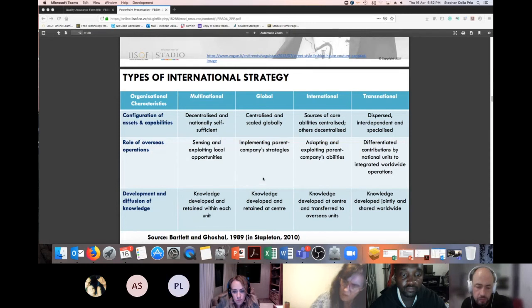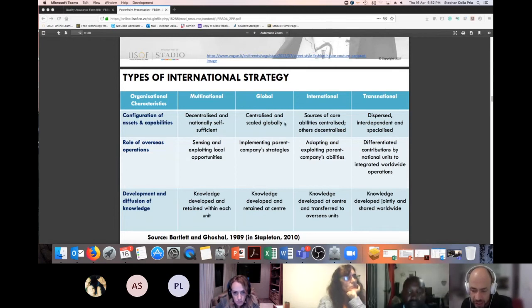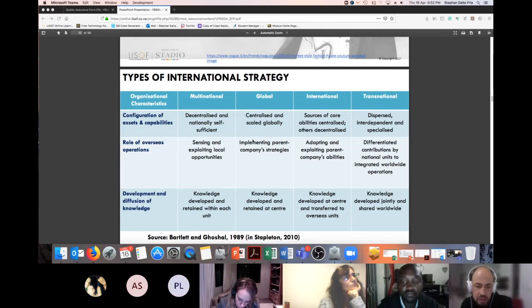Okay, because we are talking about globalization. And if you're talking about a global operation like Zara, we're saying centralized and scaled globally. So it is centralized because remember, Zara, or Inditex literally, has a center called the hub. That means that decisions get made centrally, intellectual capital gets housed centrally, and then its operations get scaled globally with its supply chains and its distribution points.